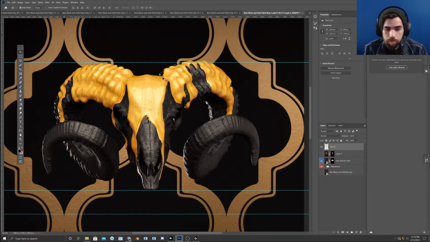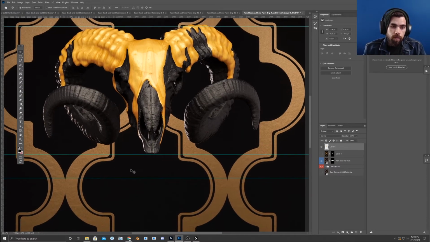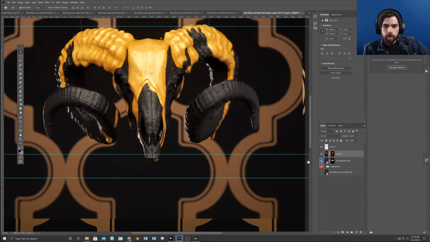So that looks good. Okay, so now I want to address there were lines from the drip that are missing. So if we disable this layer, let's pull these out from this layer.